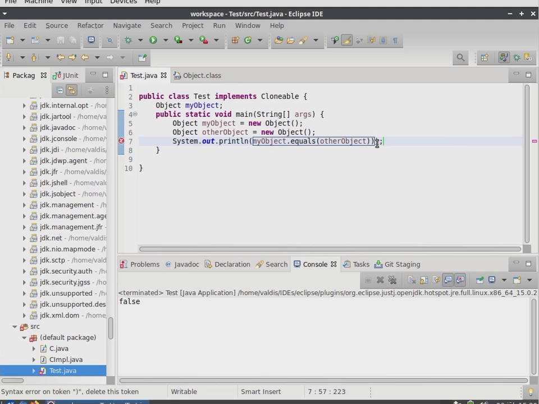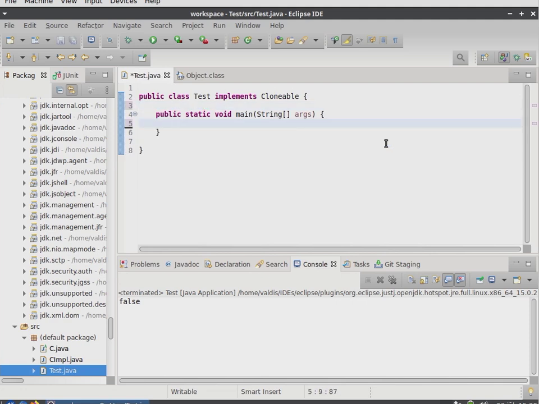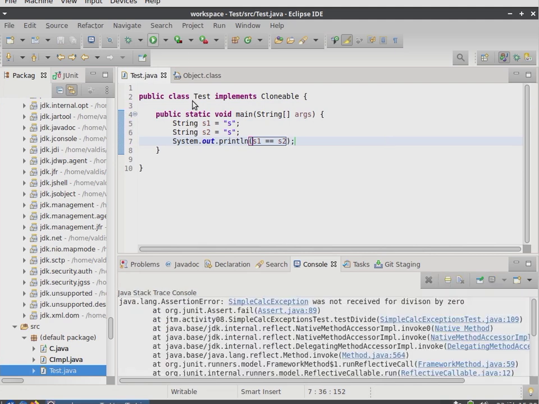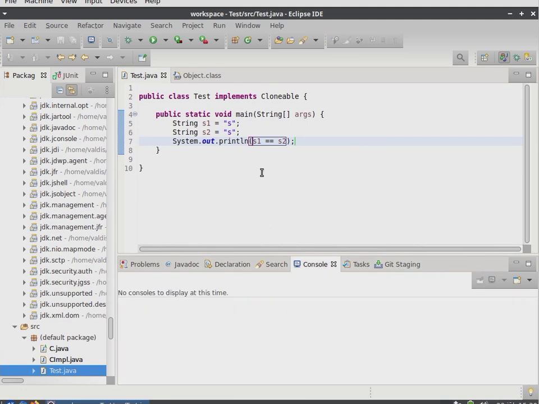And it may give surprising results for somebody sometimes, because, for example, when we run it, we see that these are equal.